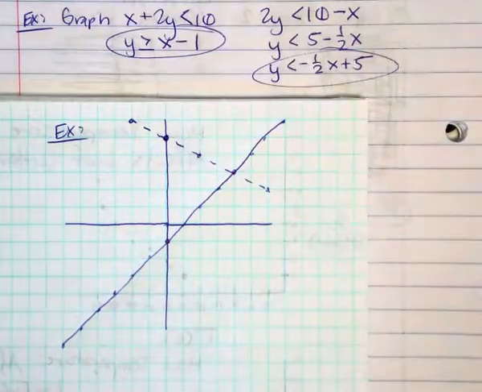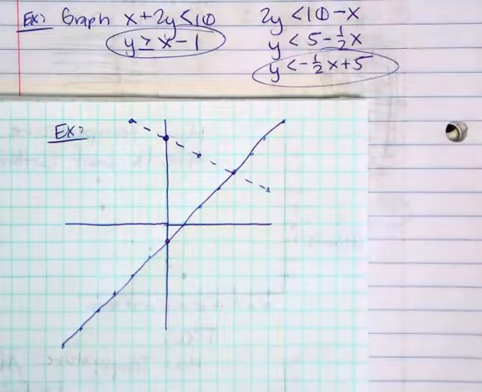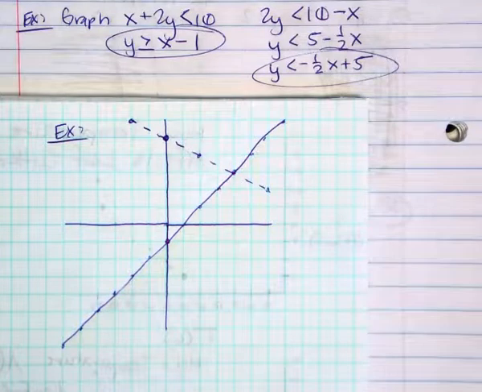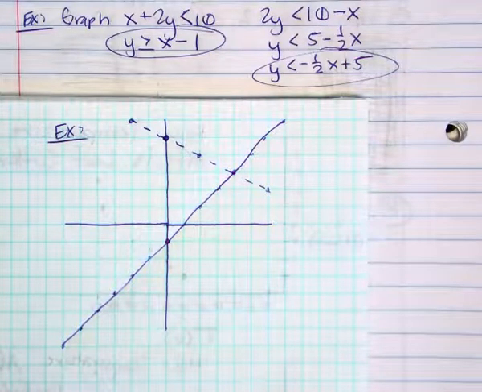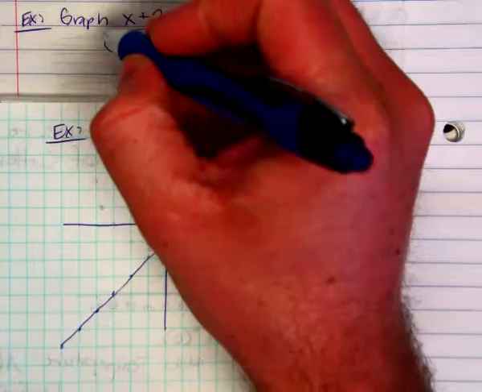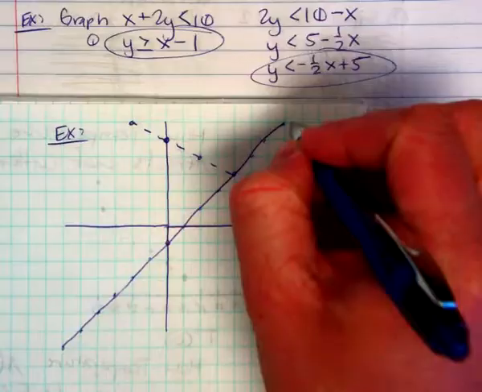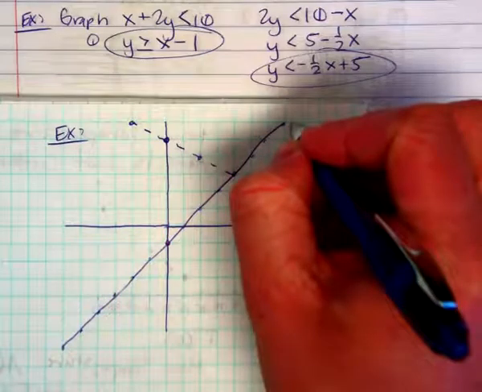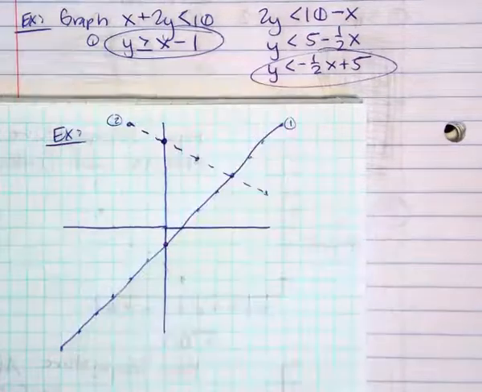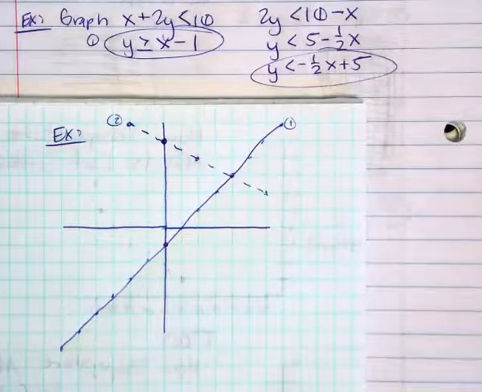Now this time I went ahead and drew both lines first and did not do any shading yet. You're going to have to be very careful about which line is which. Some people like to number them so that they don't get confused. We'll call this line 1. That was our solid line, line 1. This was line 2, our dotted line, so line 2. That's going to be a useful reference for us when we go to do the shading.